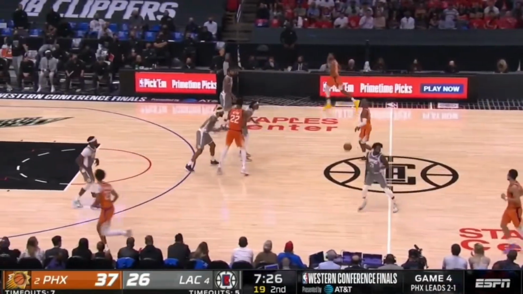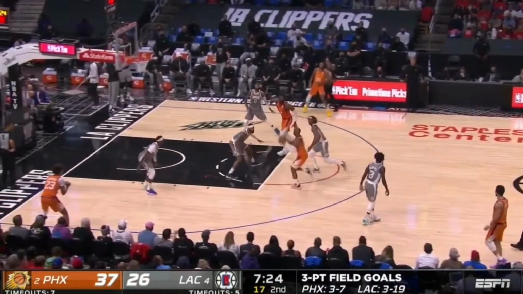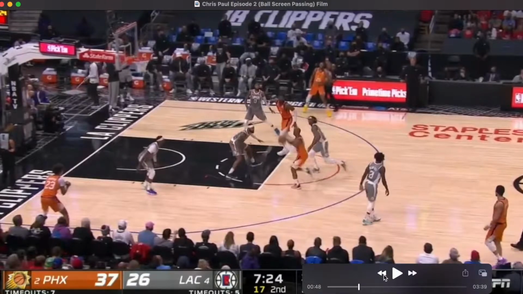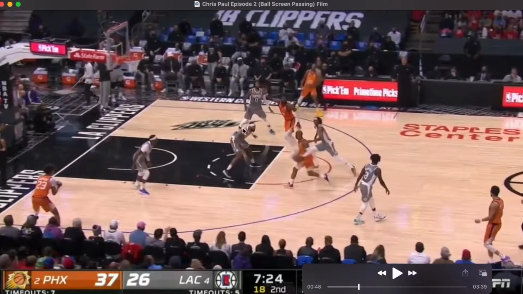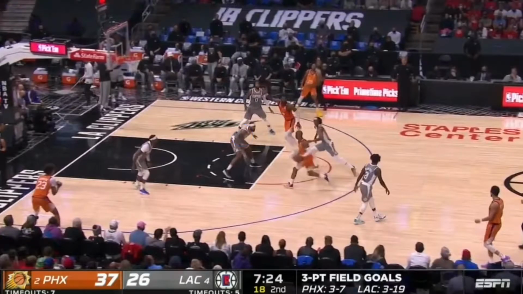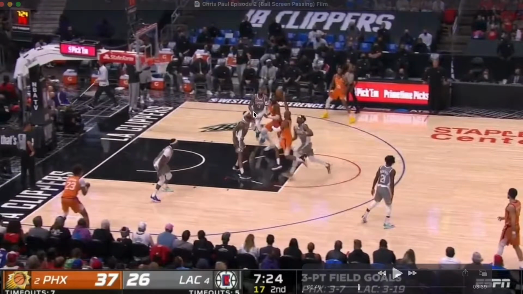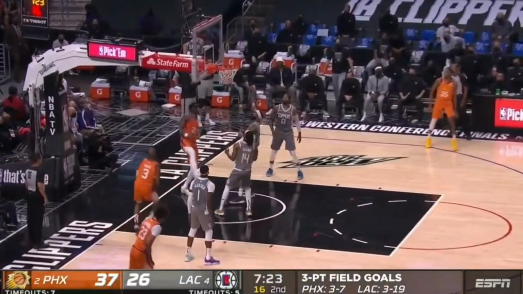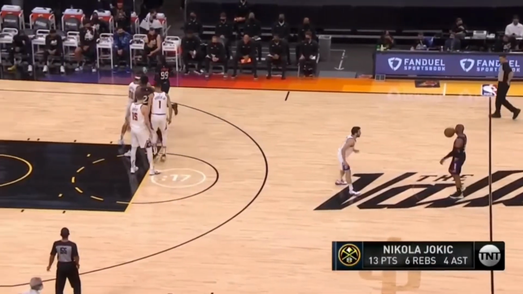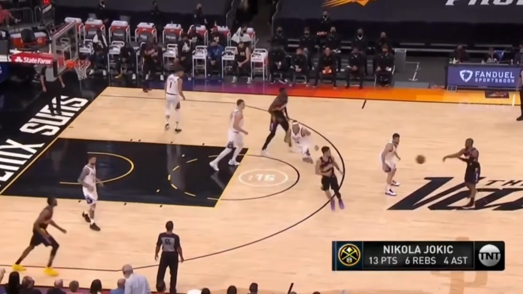We got a quick drag screen right here. He's going to turn the corner. Morris tries to stab at him or stunt at him. Watch that again. Right there, he has a little stunt. Now DeAndre Ayton is almost even with him. So now he can throw that lob, and there's no tag from PG, and it's a layup right at the rim.